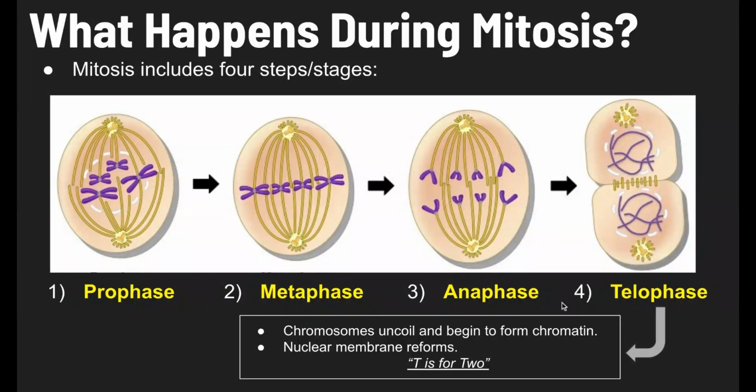Telophase, let's move to it. During telophase, chromosomes uncoil and begin to form chromatin. Also notice those white dashed lines are reappearing now. That's because the nuclear membrane starts to reform around that chromatin. So notice now I have 2 nuclear membranes reforming. There's one up here and there's one right here. An easy way to recognize telophase is it looks like you're about to get two cells. T is for two, or you get two new nuclear membranes forming.